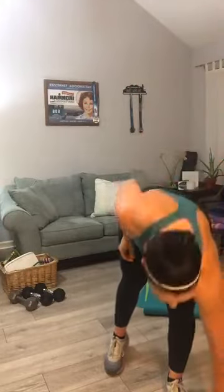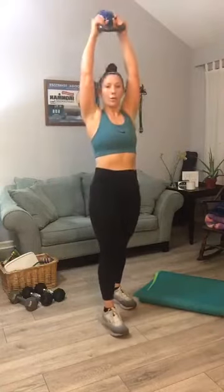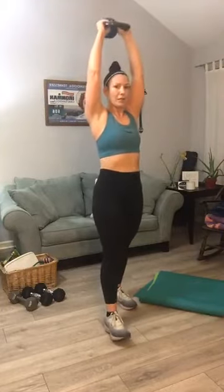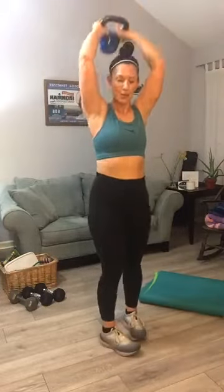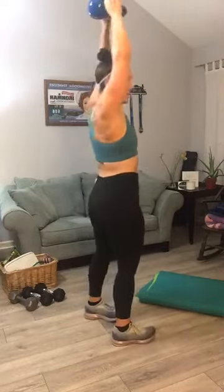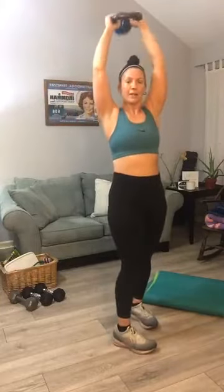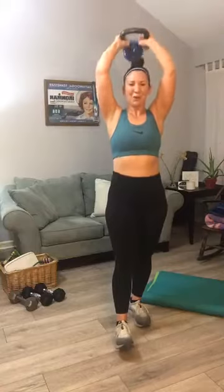Remember you can do a kettlebell or two hand weights. If you're doing a heavy weight like a kettlebell, hold it like this and go up — elbows close to your ears. Let's begin: one, two, three, keep pushing, four, five, six, seven — you can split your stance, eight, nine, ten, halfway. Ten, nine, eight, seven, six, five, four, three, two, one.